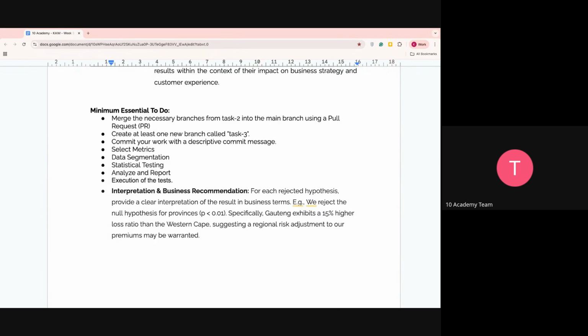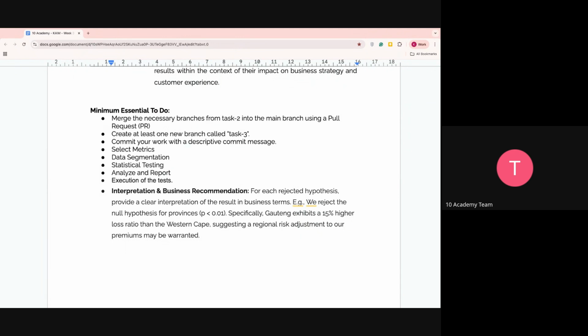So the minimum essentials to do here are to merge the previous branch and create a new one, commit your work, select the metrics, segment your data properly, perform statistical testing, analyze and report the execution of the test. And of course, you will have to interpret and make a recommendation from your test.